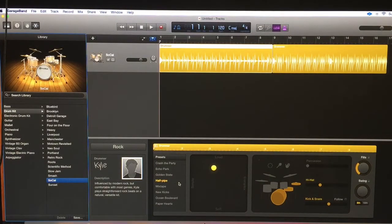And this will give us something to jam along to. Let's slow that tempo down a bit.